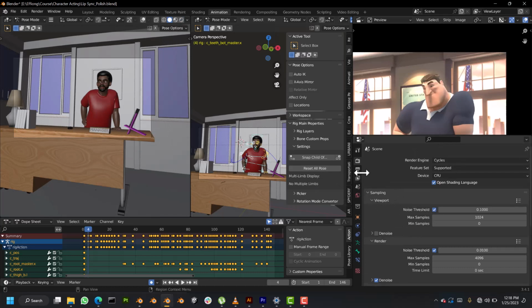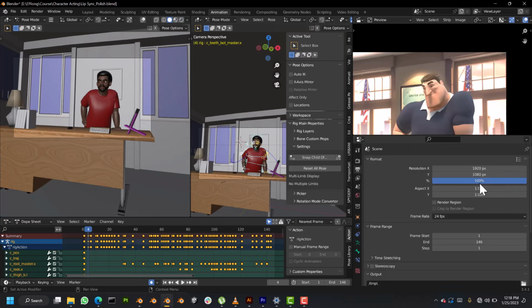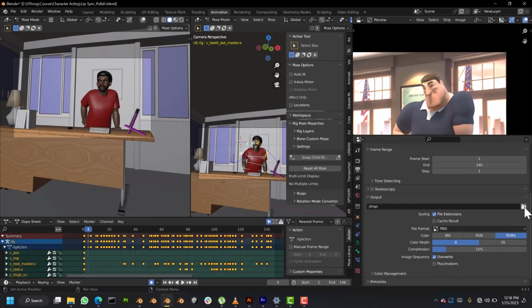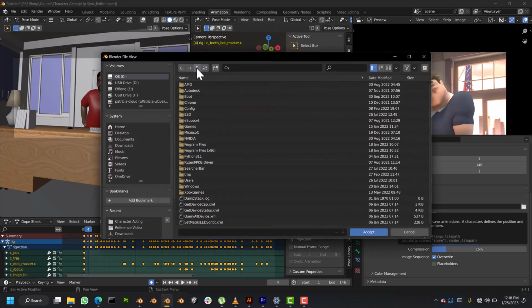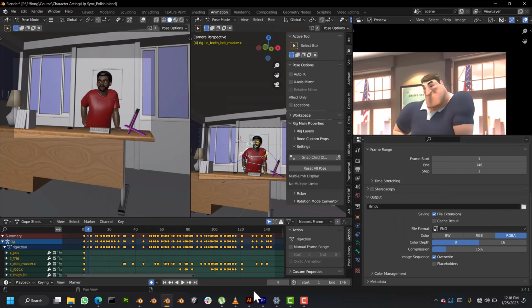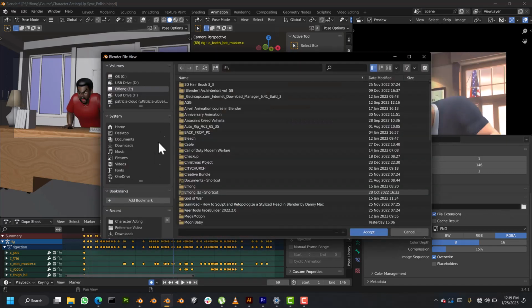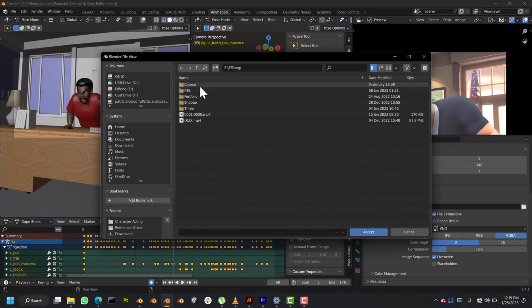So you just come here to your render settings, leave this as default, pick a location, and always render with PNG. When you're rendering an animation like this, the reason you should render with PNG is so that when maybe your laptop battery is exhausted or Blender crashes, you can start the animation from where it stopped. You don't have to start over again. But if you render with video, you would have to start the animation over again.